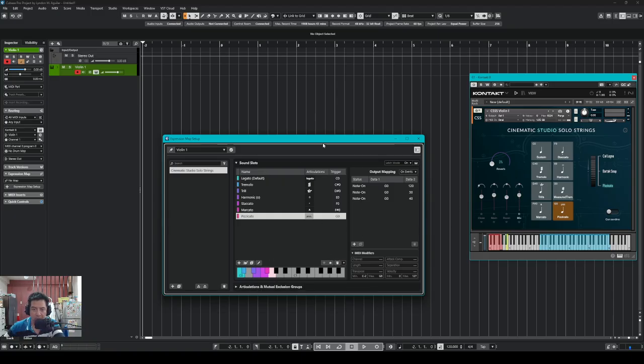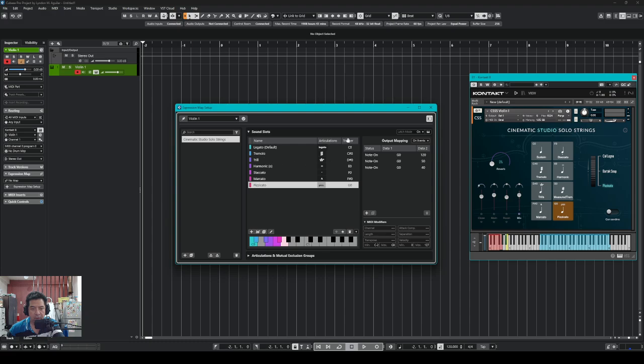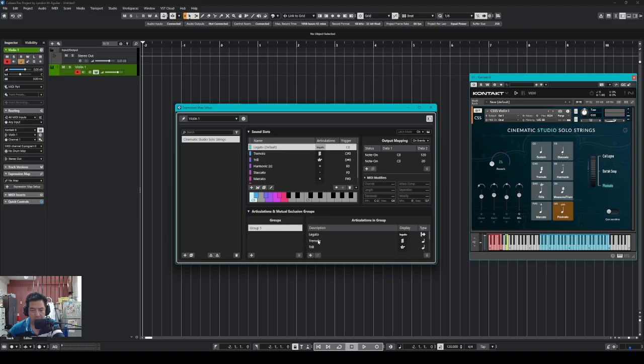We have our articulations set up. Okay, and then under here, this one, the articulation group, this is the default setting. Group 1 can group all articulations under group 1, and then here under group 1, these are the articulations.